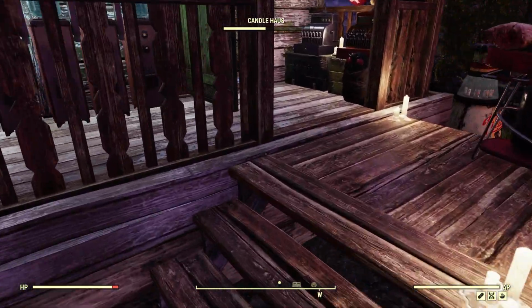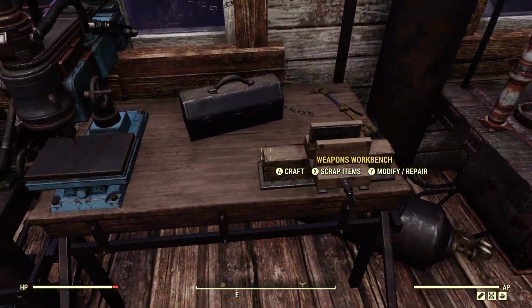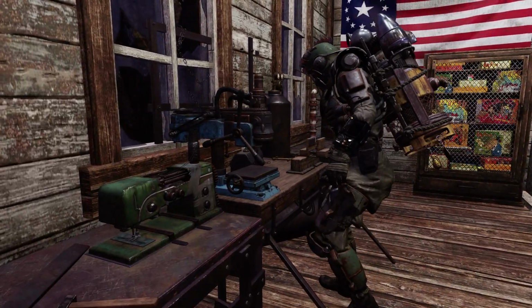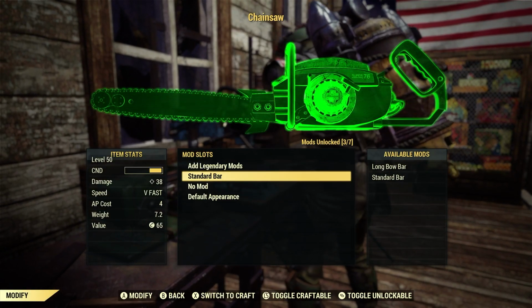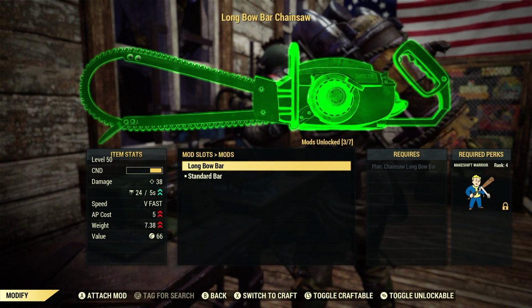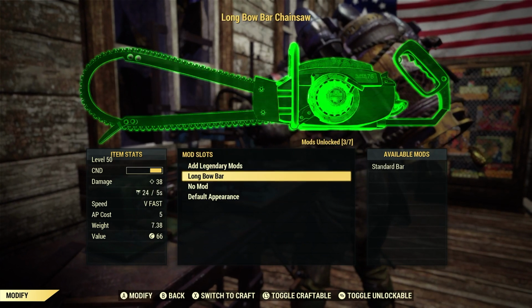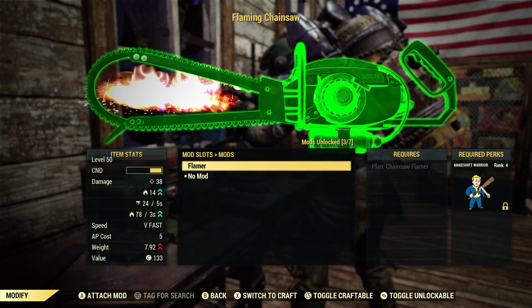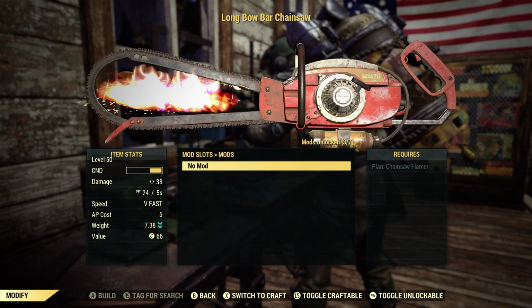Now we can do this at any weapons workbench at all. Let's go to weapons workbench here. We're actually going to go modify/repair. Let's go down to our chainsaw. We're going to slide it over. We're going to switch the bar to the longbow bar. As you can see, we do need a perk card, makeshift warrior rank 4. And let's put this mod on. So let's put the flamer mod that we bought. Again, makeshift warrior rank 4.